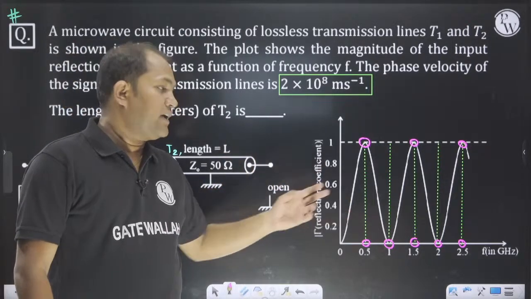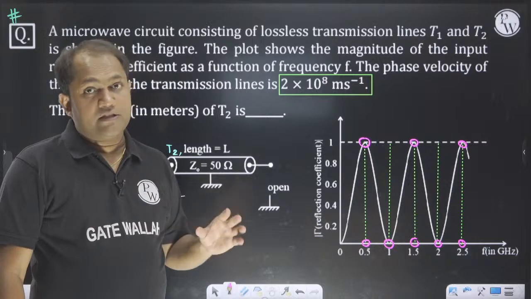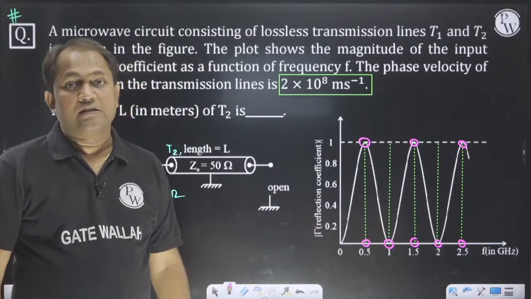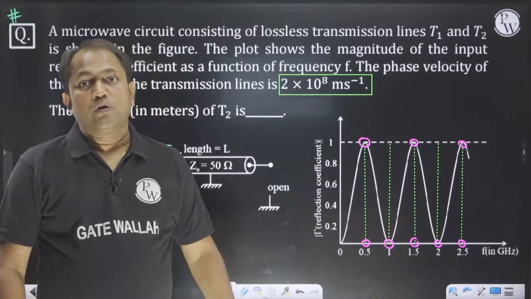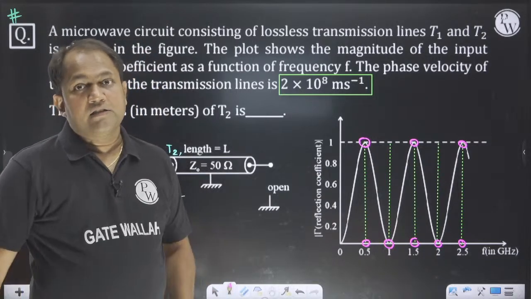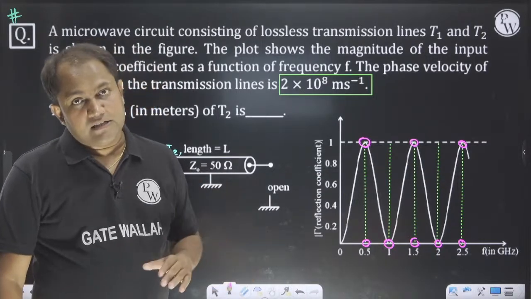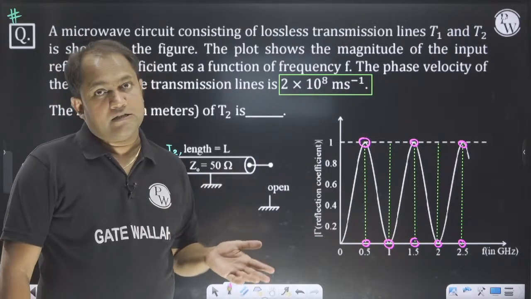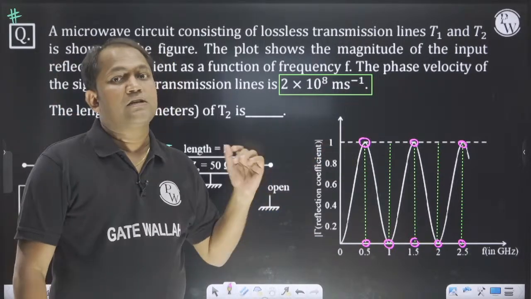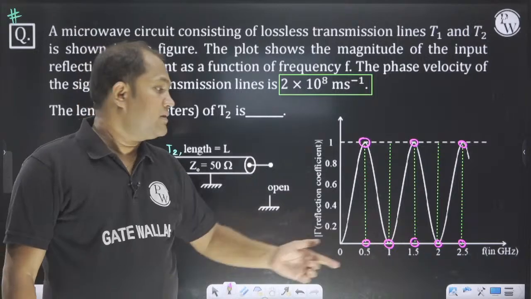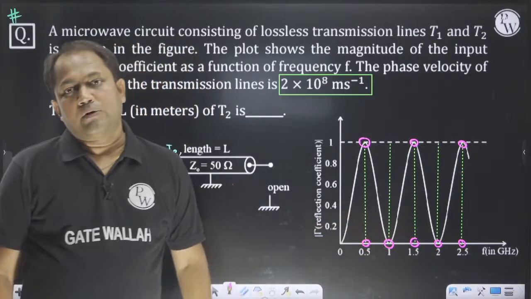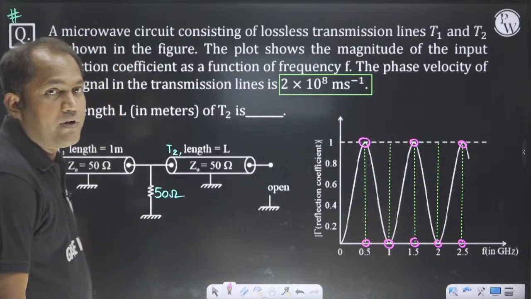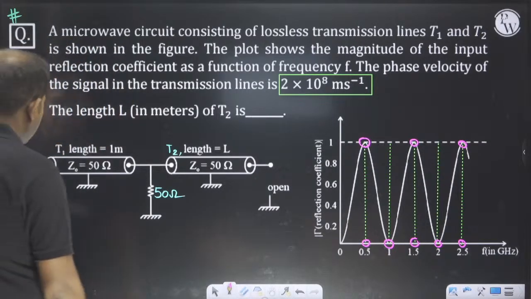And the second thing is that in the case of a matching condition the reflection coefficient is 0. So you can solve it by considering the matching condition or the mismatching condition. You can derive the formula for length from the complete mismatch condition, or from the matching condition also. This is a very good question that they asked in the GATE exam.